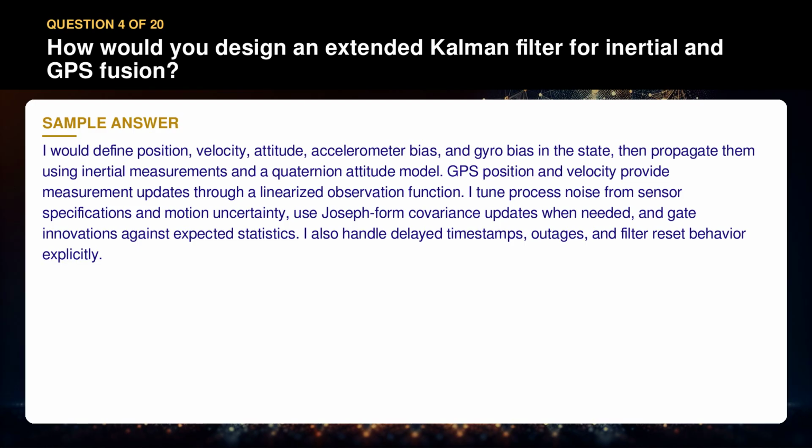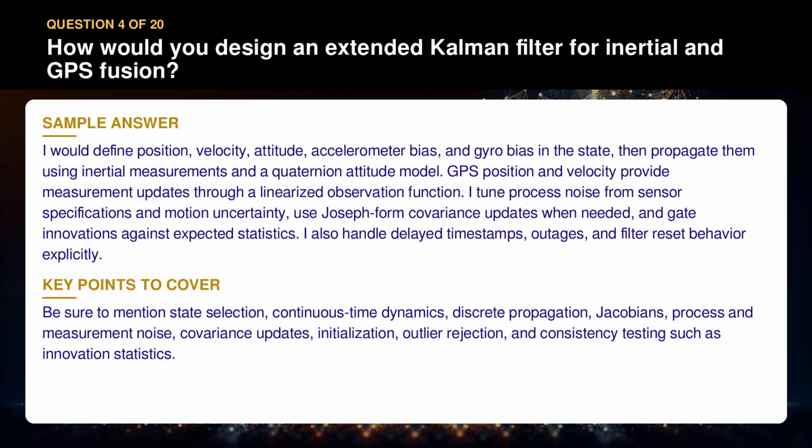I tune process noise from sensor specifications and motion uncertainty, use Joseph form covariance updates when needed, and gate innovations against expected statistics. I also handle delayed timestamps, outages, and filter reset behavior explicitly. Be sure to mention state selection, continuous time dynamics, discrete propagation, Jacobians, process and measurement noise, covariance updates, initialization, outlier rejection, and consistency testing such as innovation statistics.